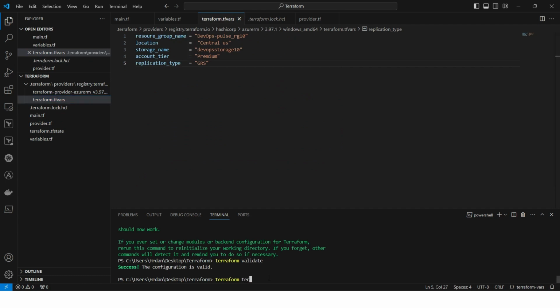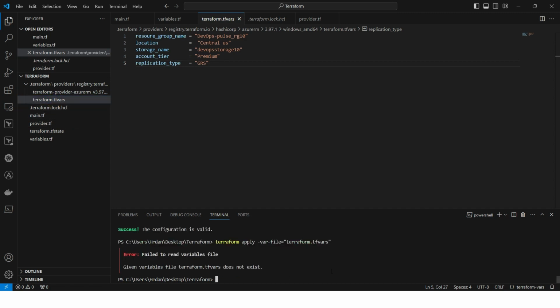I can directly use terraform apply, then the var file equal to the name of your variable file. In my case, I'll just copy this one. File given variable file type does not exist.